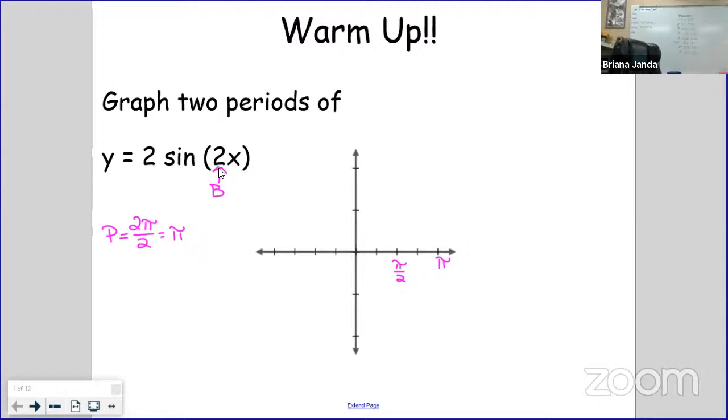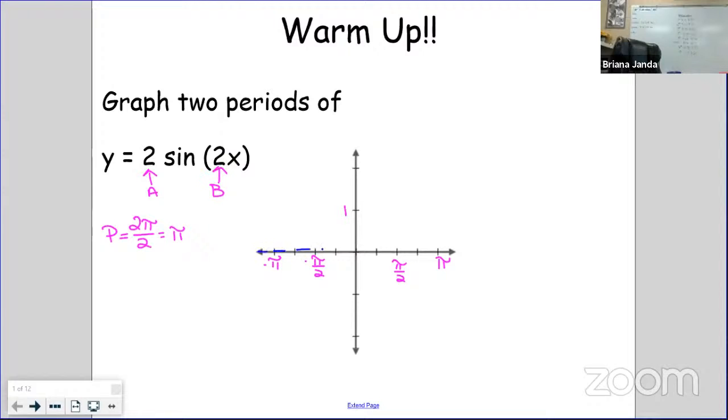So, label in the negative direction as well. Have to have at very minimum that fourth tick mark labeled as pi. I do have a vertical stretch or an amplitude of 2 on this one, which means if I just label my y-axis in ones, I should be fine. After that, there are no other transformations.